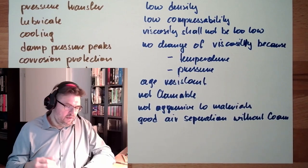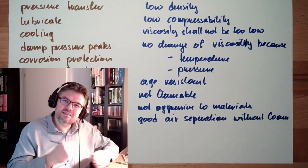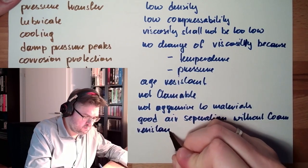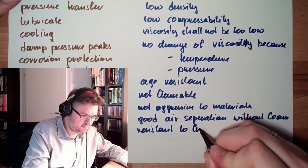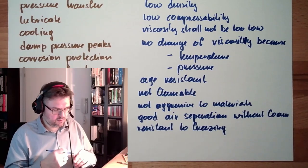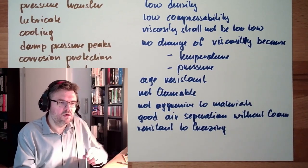It shall stay a liquid if it's cold. So it's a resistance to freezing. Resistant to freezing. It should not fall into parts just because it's getting cold.